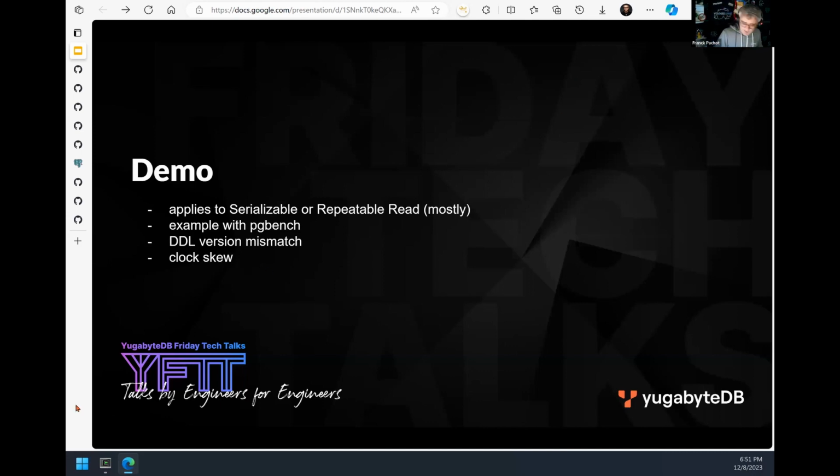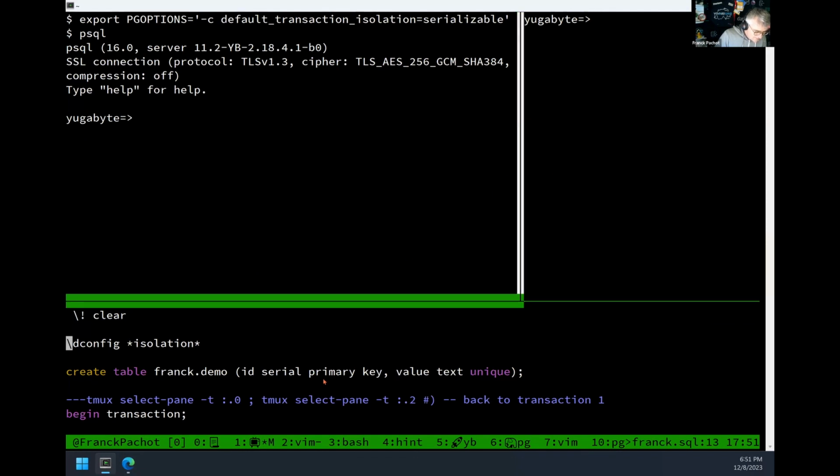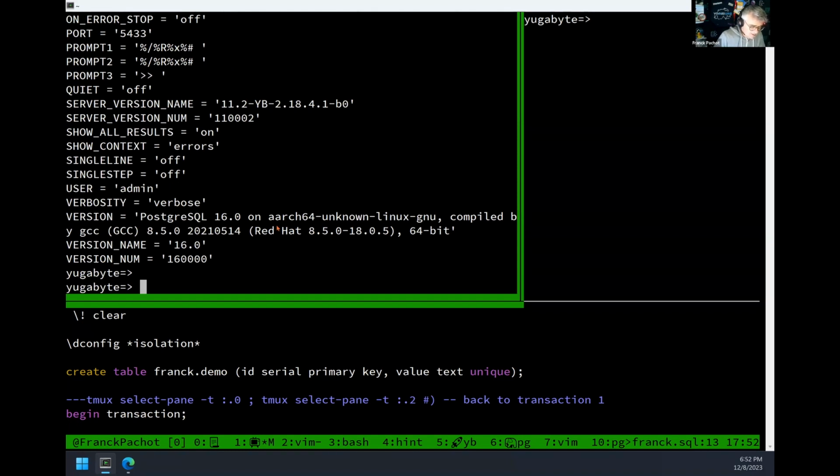Okay, and then let's see if there are some questions, but maybe you want to see those kinds of serialization errors from PSQL. In PSQL, we get the error message. If you want to see the code, the SQL state, you need to set the verbosity. That's what I do, just because I want to be sure that it returns the 40001 that I catch. So I've set verbosity, and when I have some errors, I will get more information.